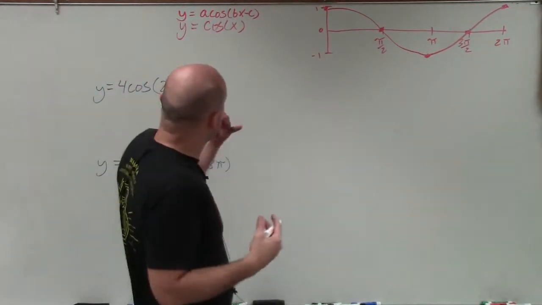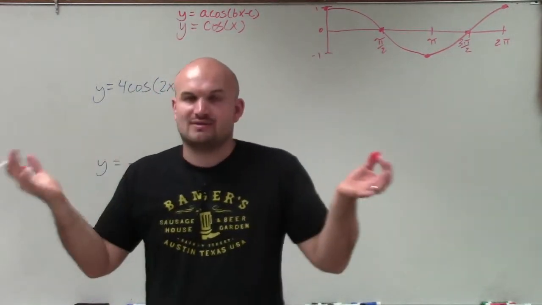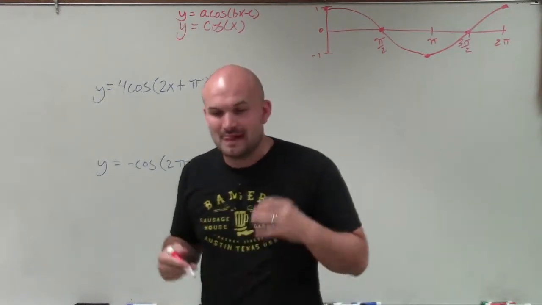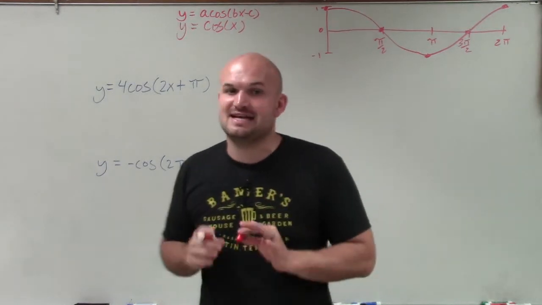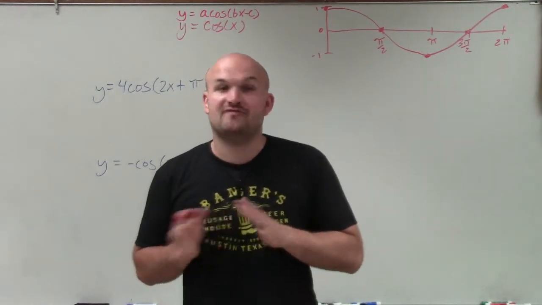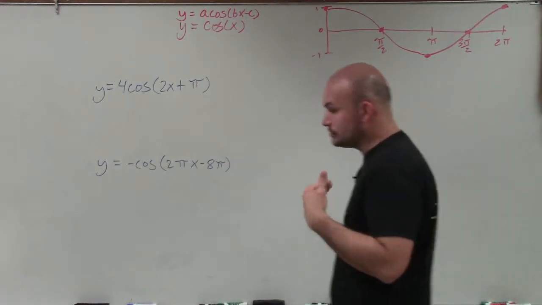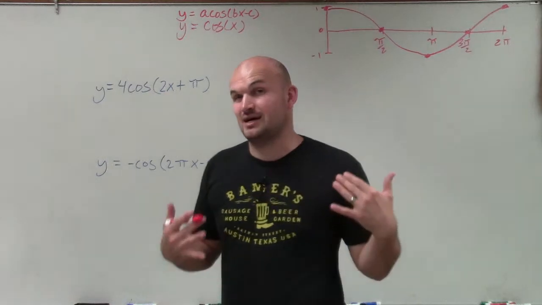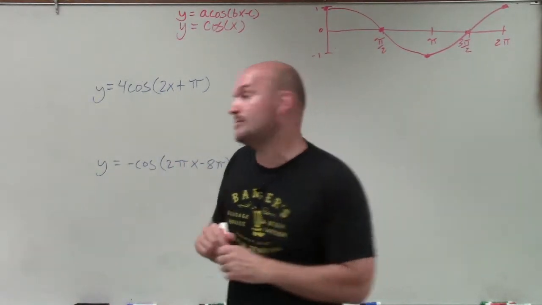When we have values for a, b, and c, that's going to help us determine our amplitude. We always have an amplitude for cosine. B is going to help us determine our period, and then the bx minus c is going to determine our phase shift. There are a couple of different ways we can determine the phase shift, but before that we want to get down the important information that we already know.